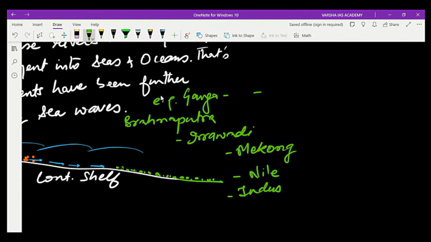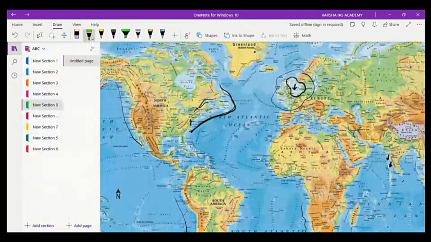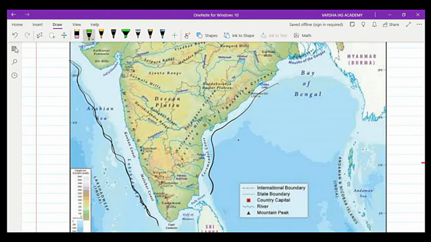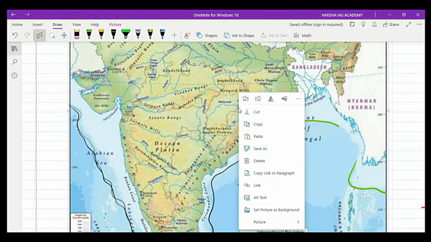Thereafter, river Euphrates, river Volga, river Don, right? And river Lena. I'll show this on the map of India first. On the mouth of river Ganga and Brahmaputra there is a wide continental shelf. On the mouth of river Irrawaddy there is also a wide continental shelf, right? So this is the case of India.